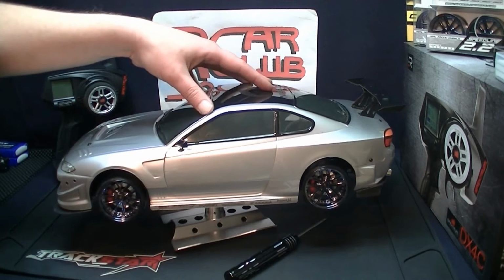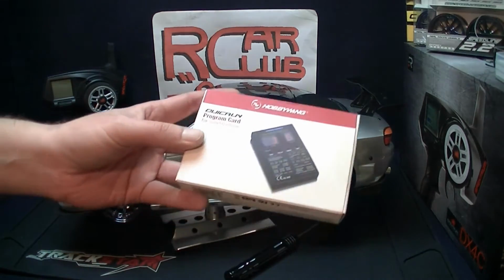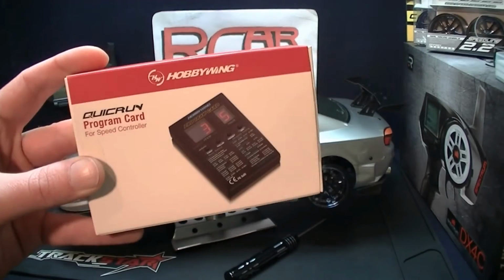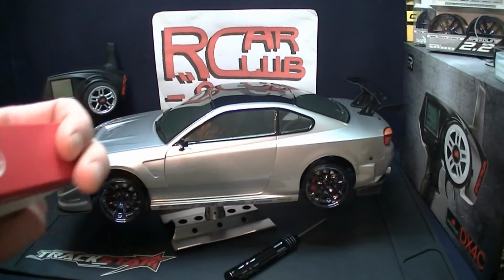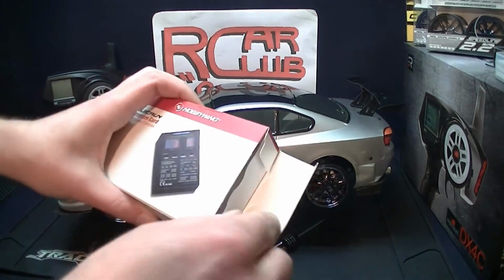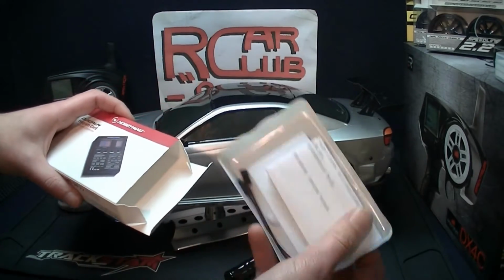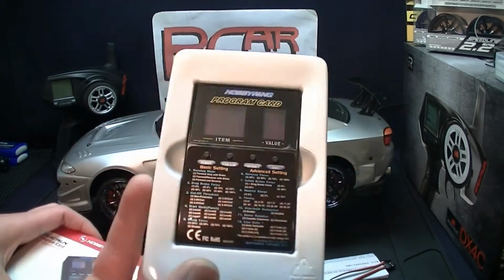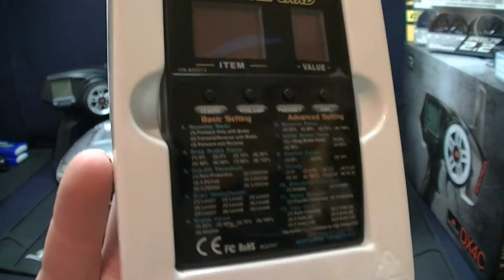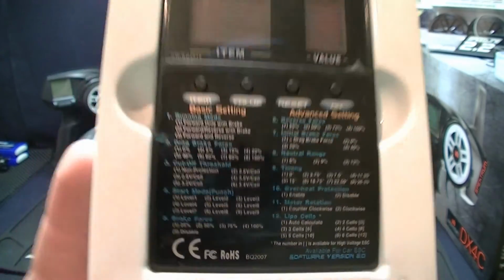But there's another way of doing it, and this is why I'm going to choose to do it before I put 7.4 volt in, although I might put the option in as we do it. I've been and bought myself a new ESC for it. That's a program card. I'm sure you've all seen a program card before. Nothing new. Got your wire for connecting it to the ESC and your digital program card there with all the different settings and that you can do on it.